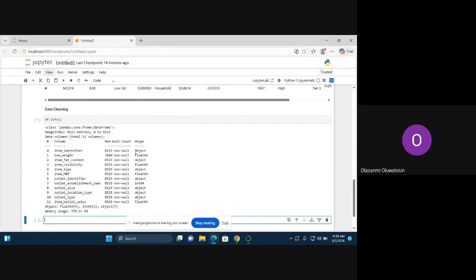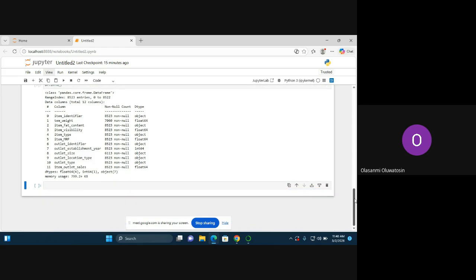So we have objects: our item identifier, it's an object, item weight, float, item fat content, object, then we have outlet establishment year, it's an integer, outlet type, object. Okay.